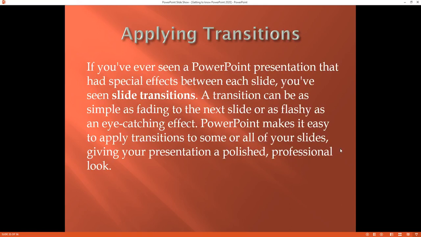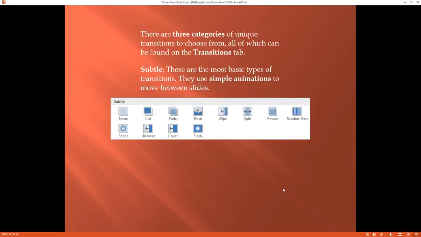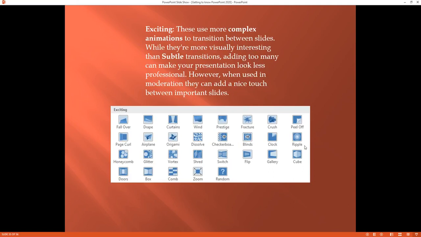Like animation, transitions are something that you can also do to affect your slide. However, what animations actually affect is the object inside of your slide, while a transition affects the entire slide. And again, applying transitions is very simple. Here are some examples of transitions. Maybe you wanted your screen to fade in or to split in half when you come to it. Or flash and random, these are some simple things.